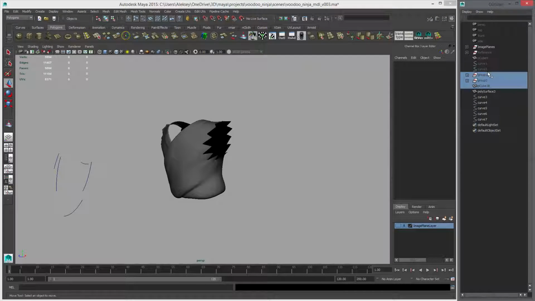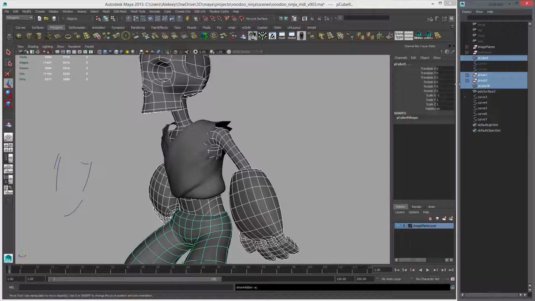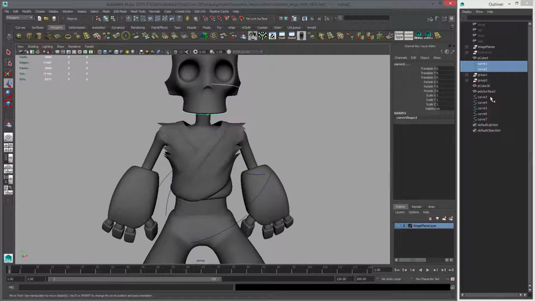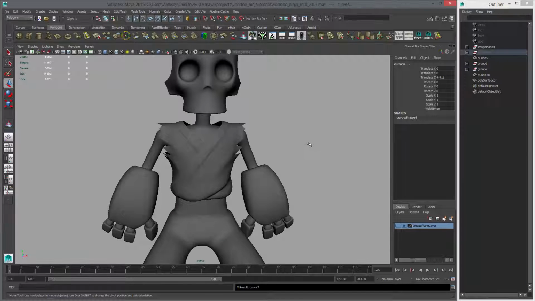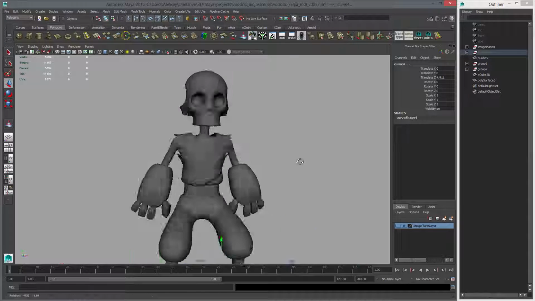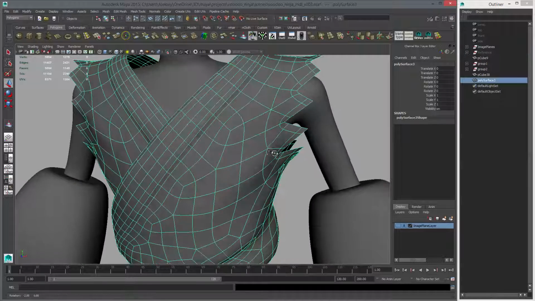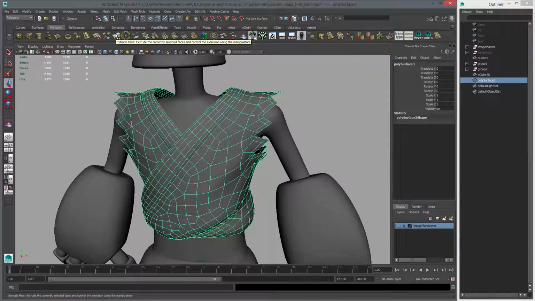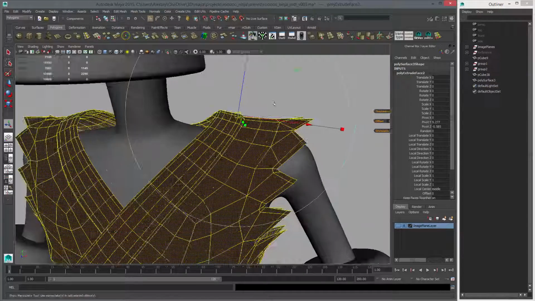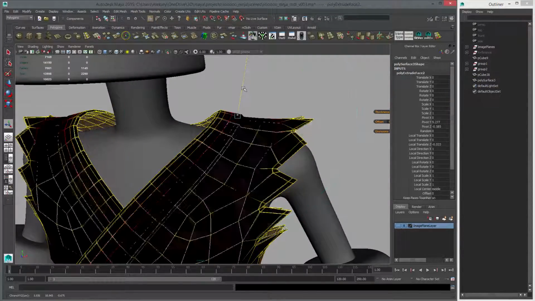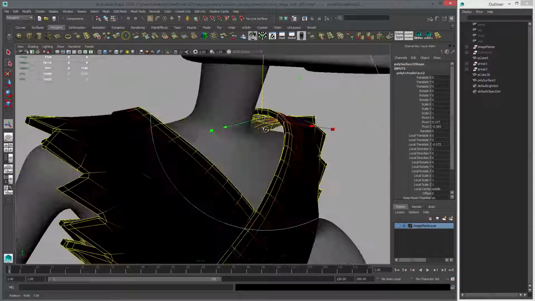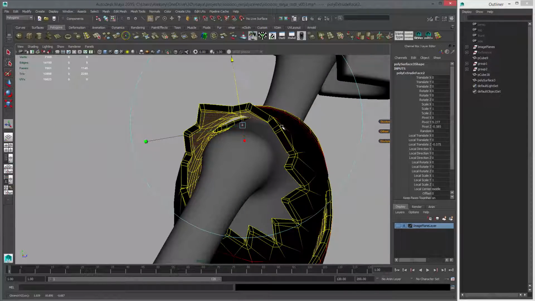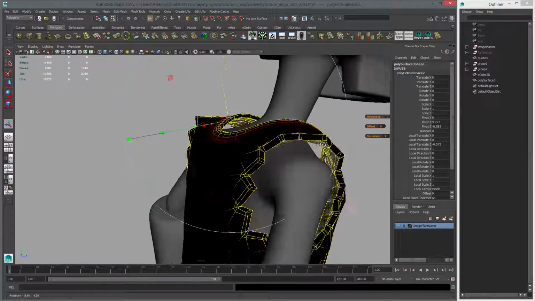Let's bring back the other stuff. What is this? Oh, we don't need that. So if you want to keep these, you can add them to your reference group that we made in the first video. You can see what that looks like now. So now we can actually extrude. So I'm going to extrude the whole thing. And I'm going to use the blue arrow. We're going to give it a good amount of thickness because we're making kind of, almost like a toy. So a good amount of thickness will be good.